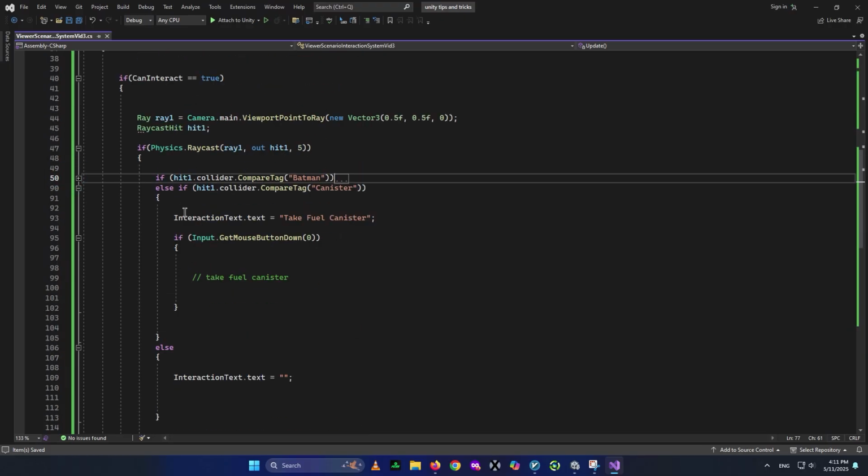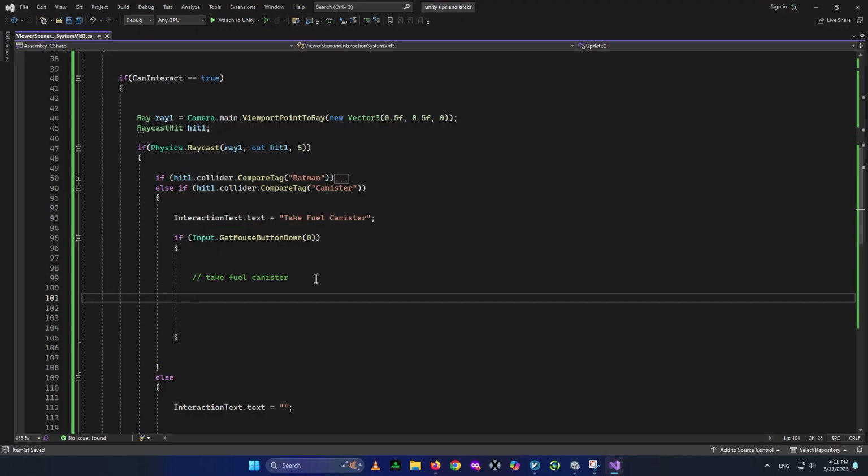This was for the Batman section. Let's go to the take fuel canister section. I'm gonna kind of do the same beautiful thing in here to add more details. So if we actually didn't talk with Batman, so let me explain it first. We cannot take the fuel canister before talking to Batman. You agree with me there, right? So we're gonna check if we actually didn't talk with Batman, our player is gonna say, I don't need the fuel canister at the moment.